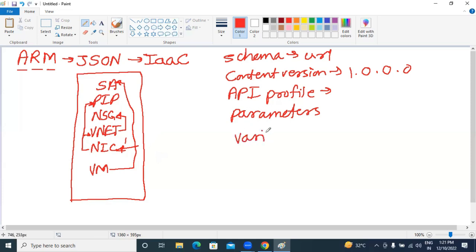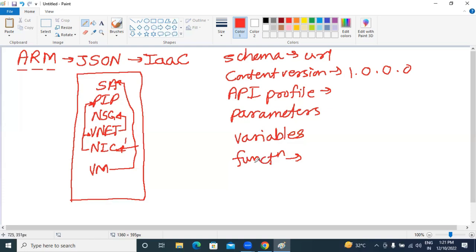You can add variables as well. If you want to use a particular point multiple times, you can just choose variables. After that, you can add functions as well. Function means your maximum and minimum value, you can just add it over there.